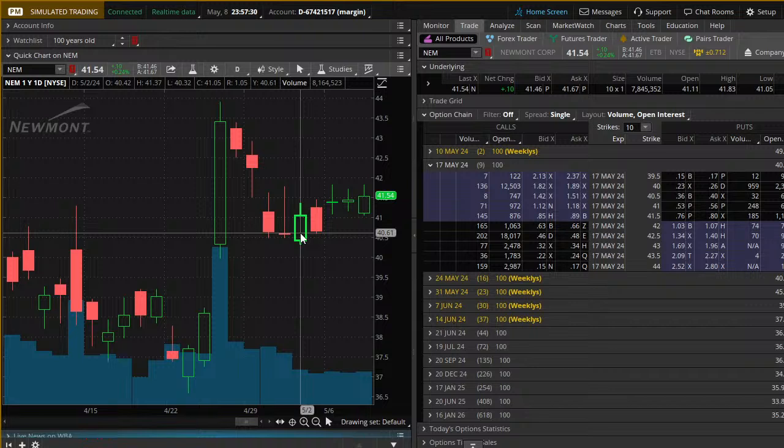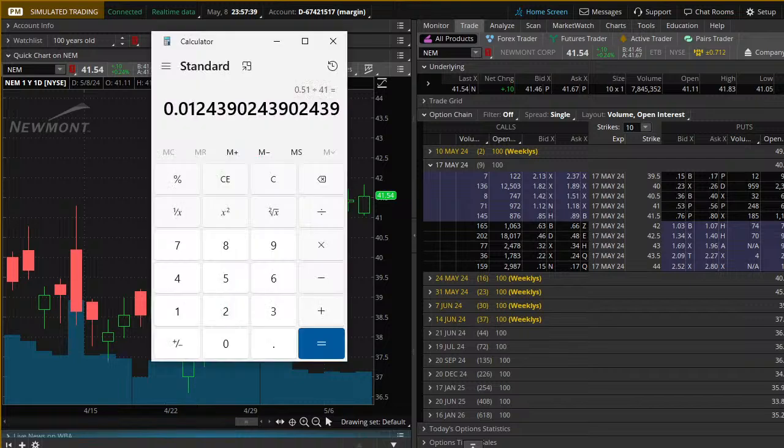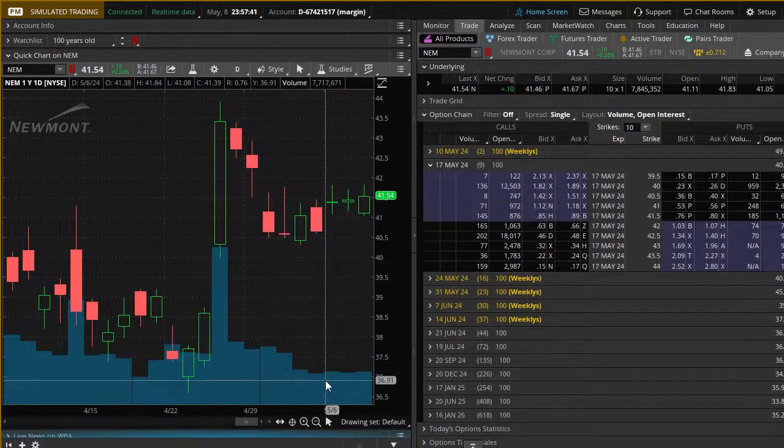And 41.67 is the purchase price tomorrow morning. What was the 41 giving? 1.2. So the 41's 1.2. This was 1 point something, and the 42. So of all three of those, I personally would do the 41. Stock doesn't have to do anything. It can even come down 67 cents, and it still makes my 1.3%.